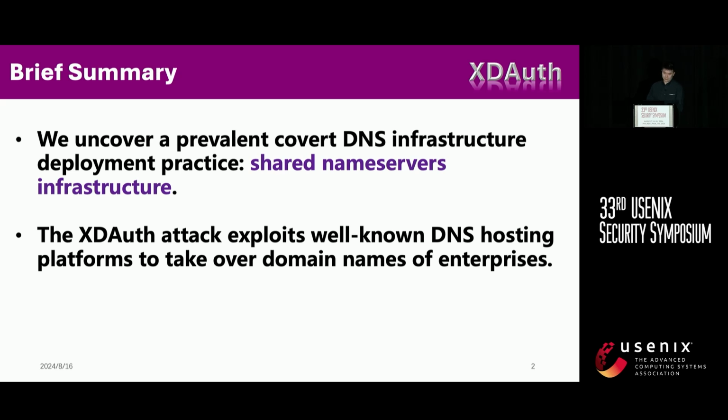So, an executive summary: this work finds that it is now prevalent for entities to have shared authoritative infrastructure, like behind two different DNS hosting platforms, a same group of servers might be serving their domains. And on top of this, we propose the XD-auth attack, a covert threat model that exploits the platforms and takes over even popular domain names.